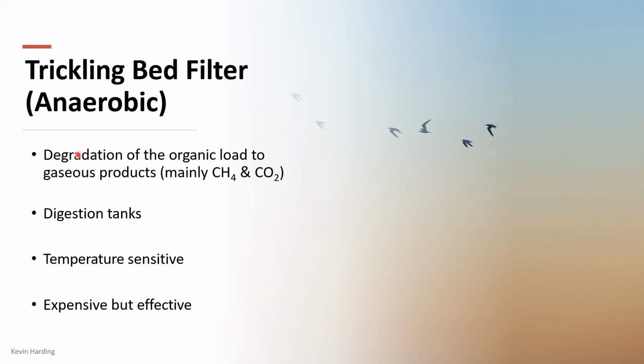The problem with a lot of these systems, when we talk about anaerobic, and it's something that we should have mentioned on the previous slide, is that they can be very temperature sensitive. And the reason for it being expensive, as per the diagram below, is that it's expensive per unit of water. If we have a simple aerated tank from two slides back, where we had the little green Pac-Man, the little green Pac-Man system can handle a lot of water at once, whereas with these trickling bed systems, you don't have as much water trickling through as those ones do.